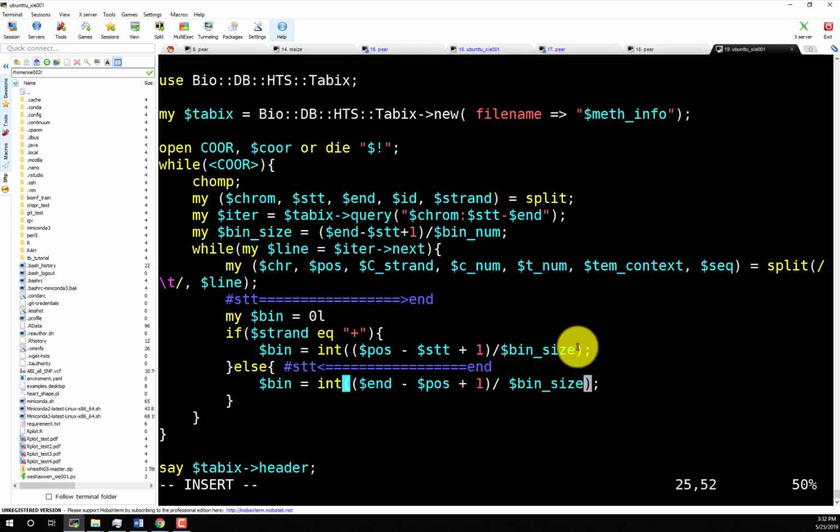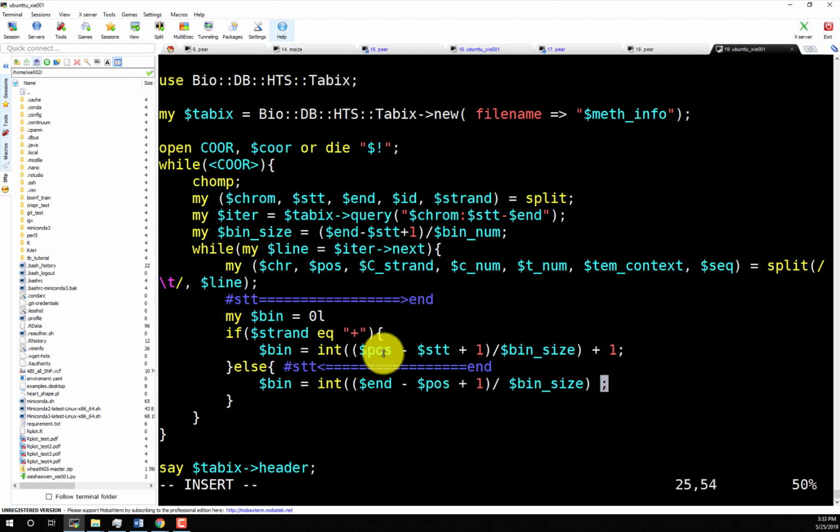Another thing is that this division may also result in a value below 1, and it depends on your choice. If you want the start bin to be bin 0, you can just leave it like this. But if you want the start bin number to be 1, you can just add 1 here.